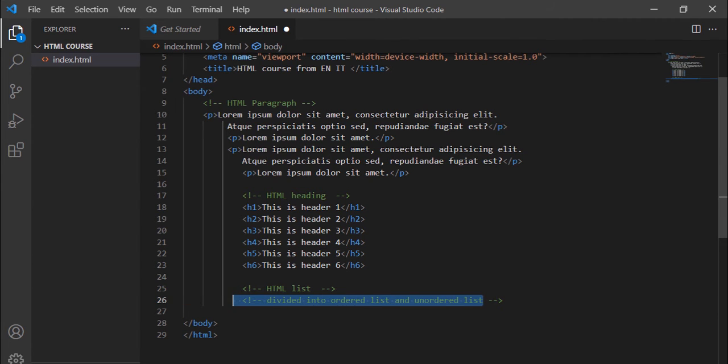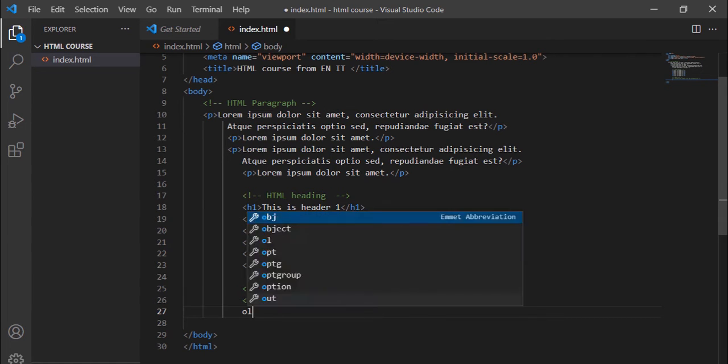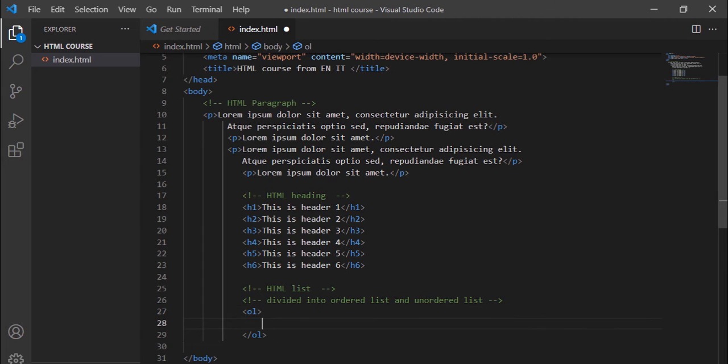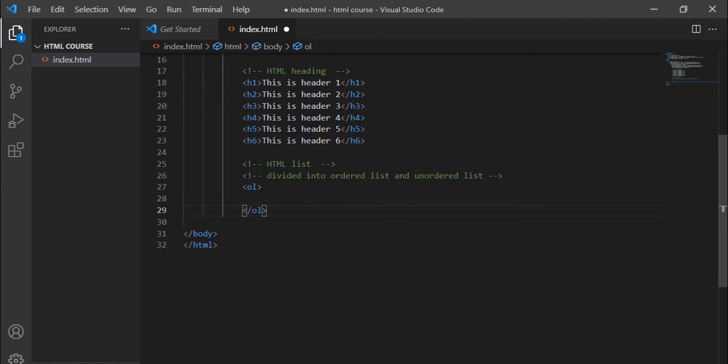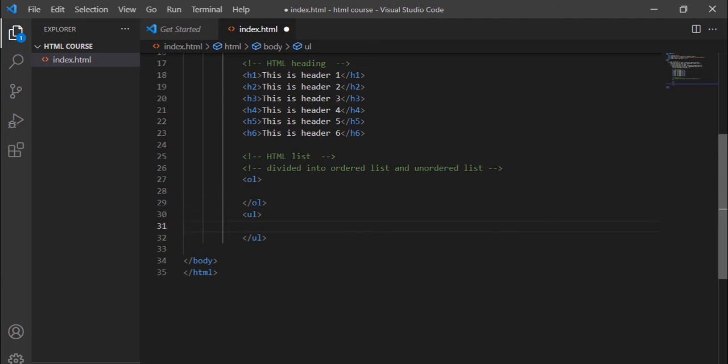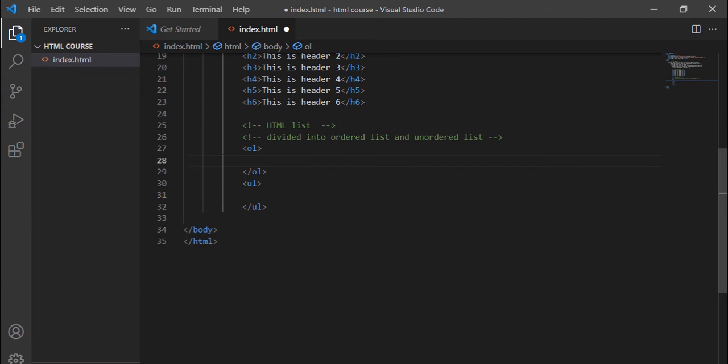I think it's understandable like this. So with ordered list we use OL, and with unordered list we use UL. Inside here we use another element which is called LI for list items.